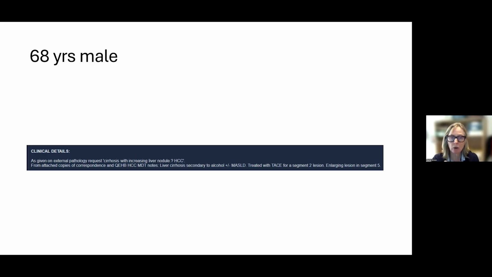So we're thinking now in a slightly different way, aren't we? Because this patient's got cirrhosis. So by definition, even before we pick the slide up or look at it on the screen, it's not an adenoma, is it? Because they've got cirrhosis.